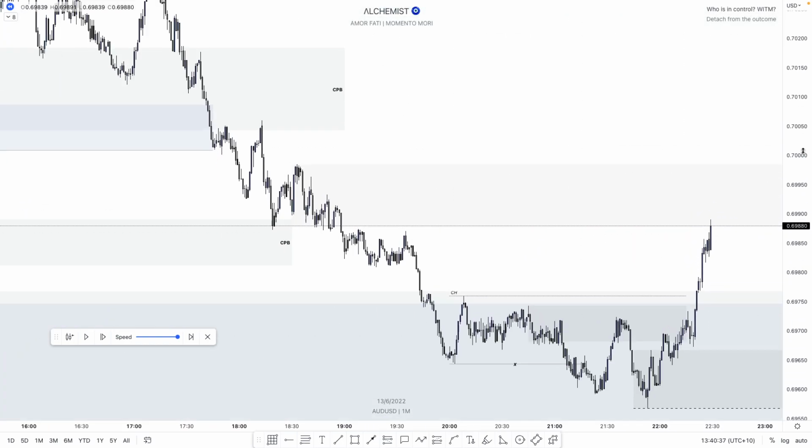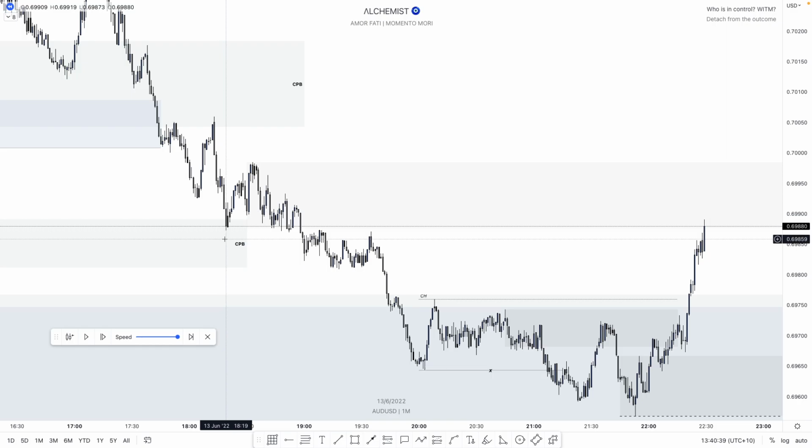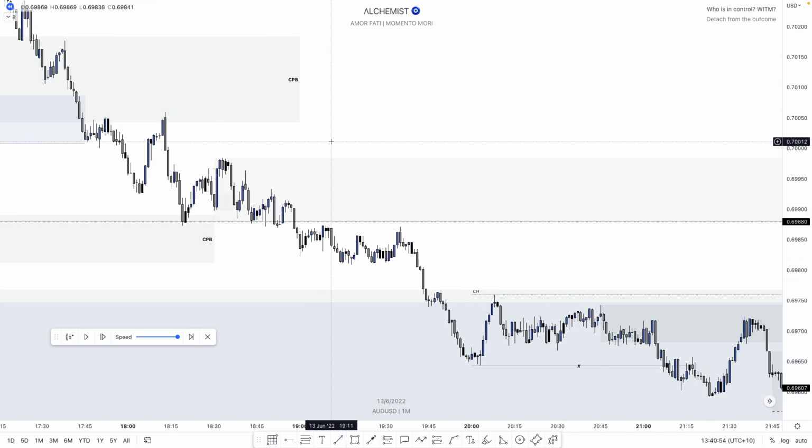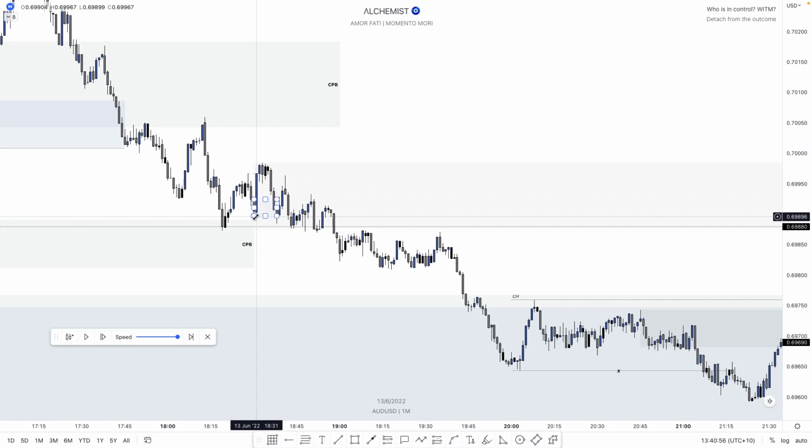Let's have a look and inspect this a bit further. So we've tapped in, we failed to put in a higher high. Then we've this little bearish candle here. This would have been our demand because then this caused a break of structure on the 1 minute, which is not very significant, but nevertheless, it did put in a higher high than this. So this would have been our LPOD, our last point of demand.